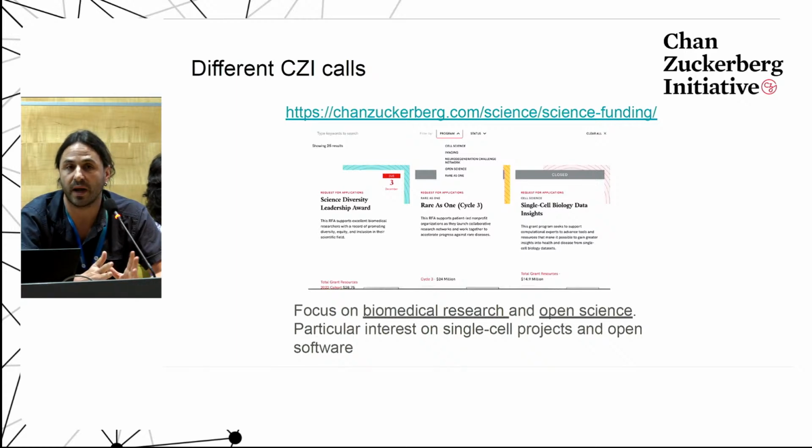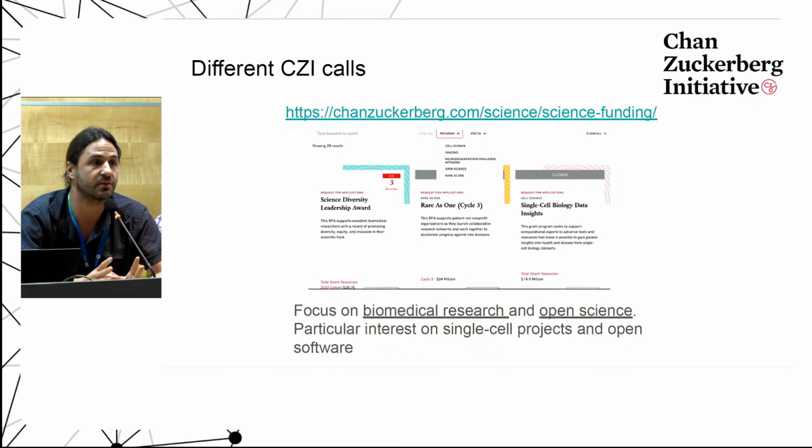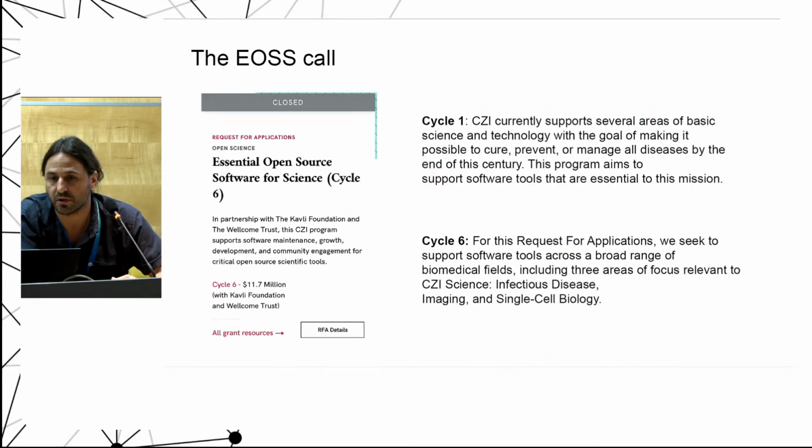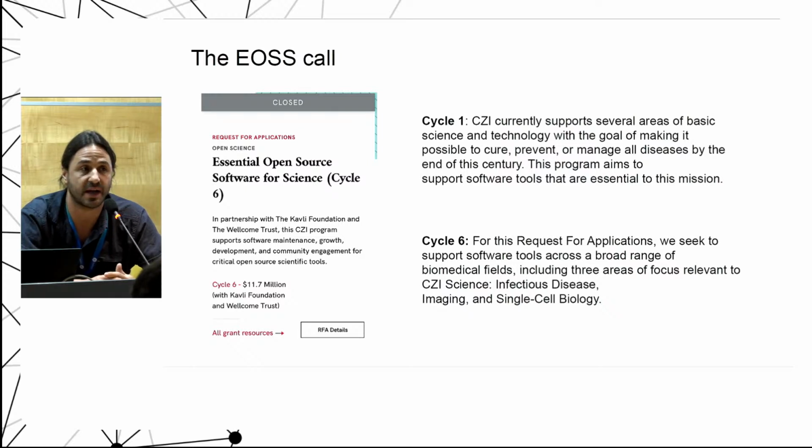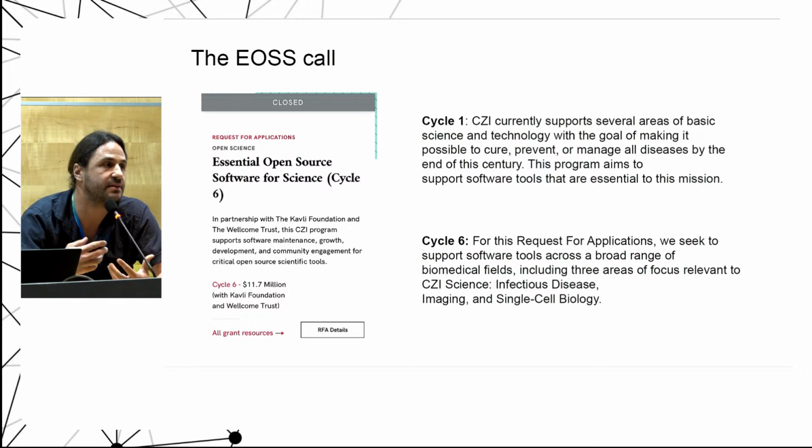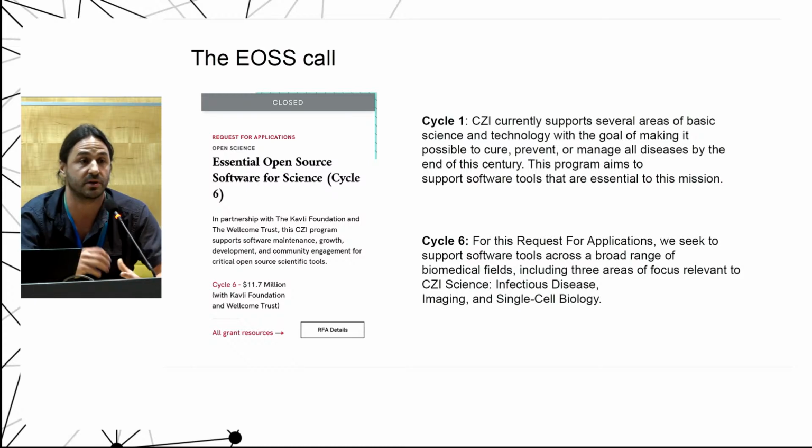And at some point, there was one specific call that was extremely interesting for us bioinformaticians as developers. This was called Essential Open Source Software for Science. And this was a call to fund software, which, I'm sure you agree with me, is almost mission impossible to get direct funding for, to support a software or a resource, etc. Usually we try to get the funding indirectly via other types of projects. So if you are developing a software, it's always to accomplish a biological result within another project. This was exactly the opposite.